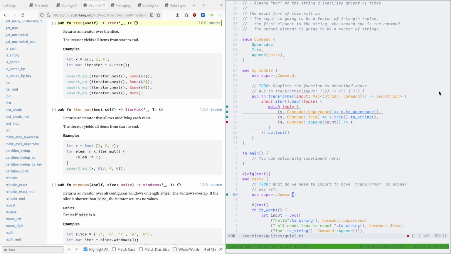What do we need to import for this? Okay.